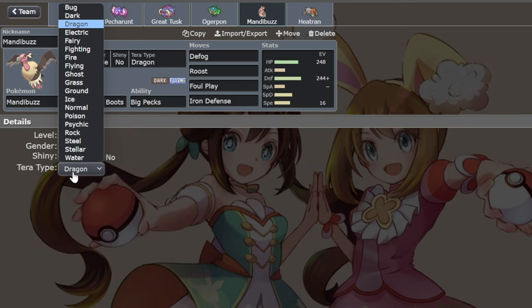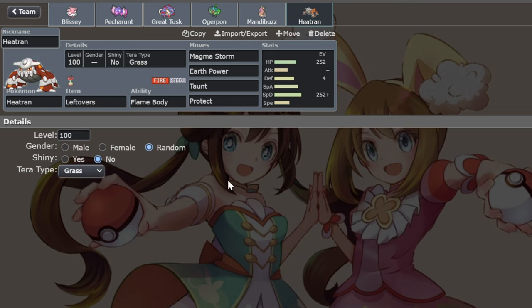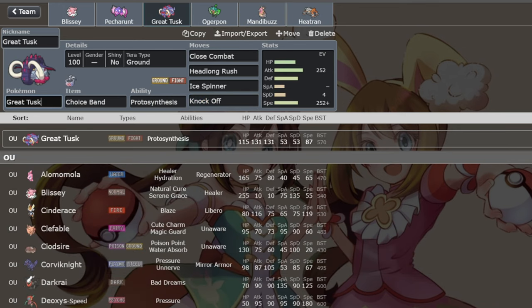Also, you know this dragon. I'm not a big fan of this dragon. I'm running Dragon mainly for Ogerpon, but I think Steel just makes a lot of sense. Yeah, we'll make it Steel. And then Heatran is there to check those annoying Pult. It checks every variant of Pult unless they're some new Pult, Terra Blast, Terra Ground. Pretty much the standard Heatran. And then Mandibuzz, I told you. Great Tusk is there, our main wall breaker, our main stall breaker.